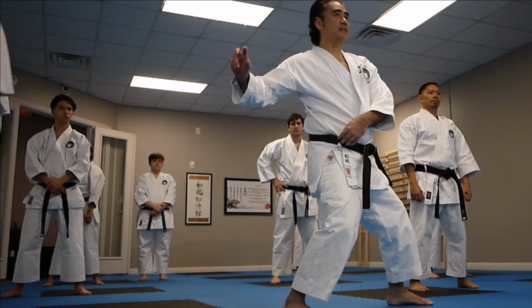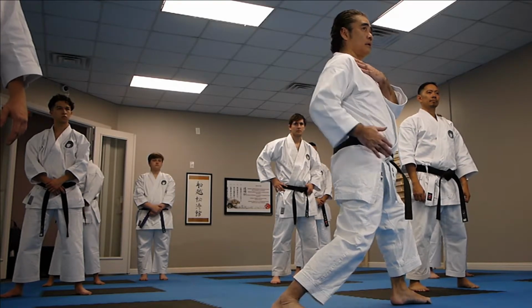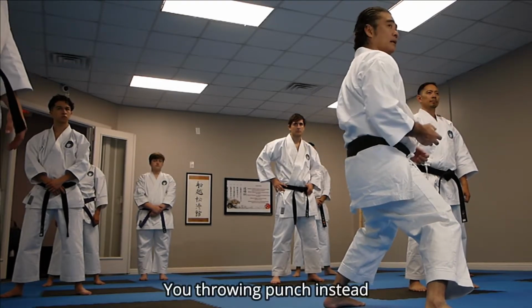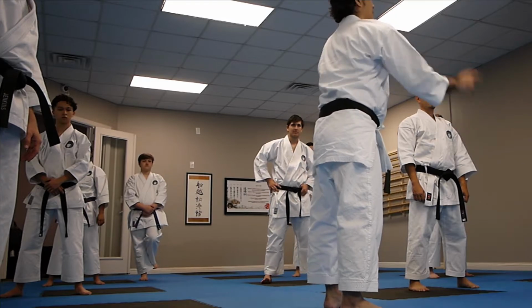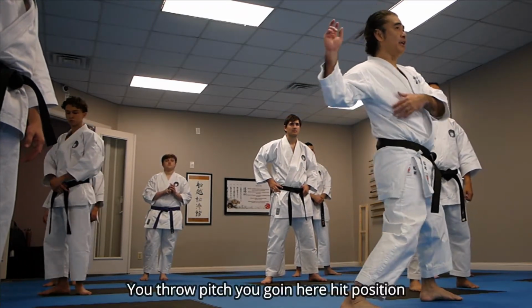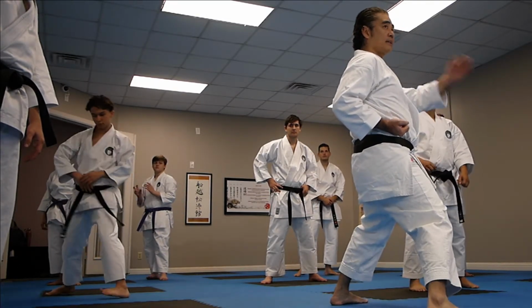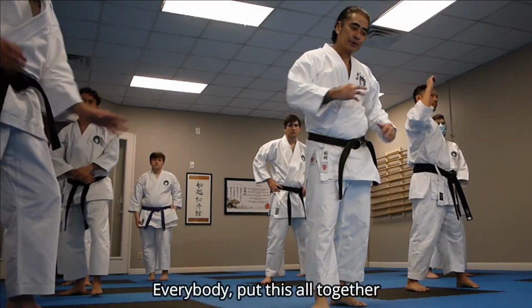You throw a ball, guess what happens? You're at this position. You're throwing your punch instead. That's why you don't wanna have a flat throw. Right? You throw a pitch, you go in here, you hit this position. This is the position you want to get. Okay? So everybody, put this all together.